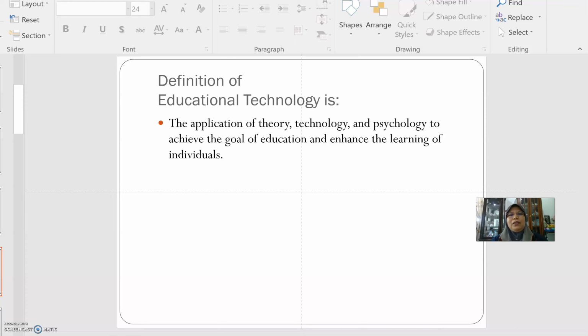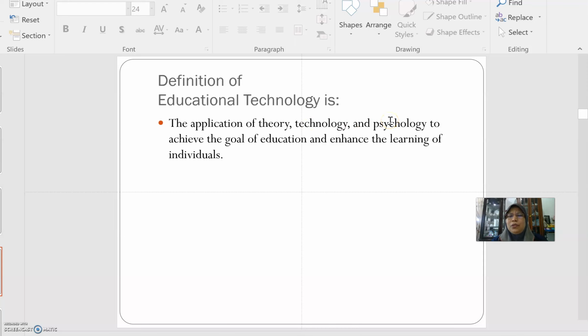The underlying principle we need to know is that there is application of theory, which is the constructivist, behaviorist, and also the cognitivist that I mentioned just now. Then technology: Web 2.0, Education 4.0, IR 4.0. Those are all the changes in technology. Like it or not, we have to bear with that. With augmented reality and virtual reality, the way we design the learning material and the content changes.